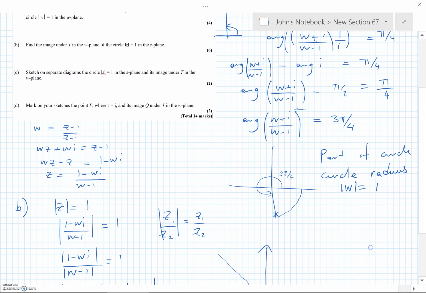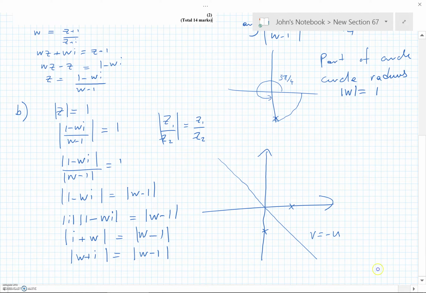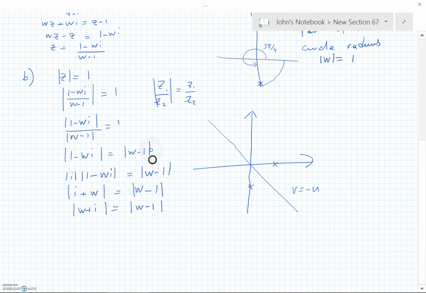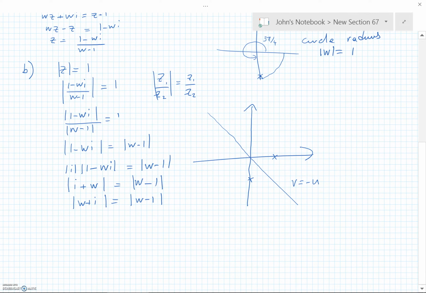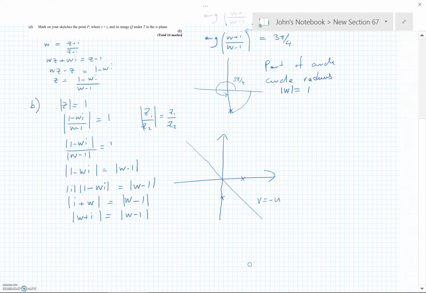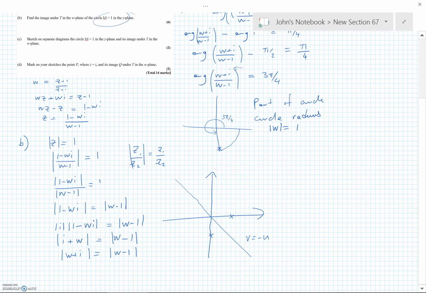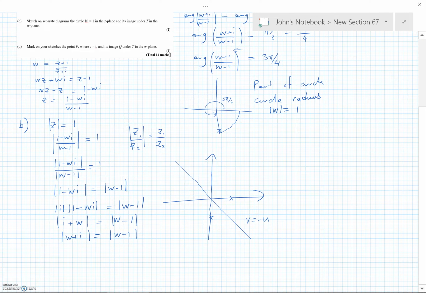Have we done it? It says, sketch on a separate diagram, or it says, find the image of this in this plane. So there we have it. It's v is equal to minus u. So we've done that. It seemed as though there was almost more work on the first half than the second half here, even though we only had 4 and 6. I think because there is an alternative to the first method without using argument properties. It might have been a little bit quicker, but the advantage is we've actually got the rearrangement already as well, and this has gone up to help us do this.